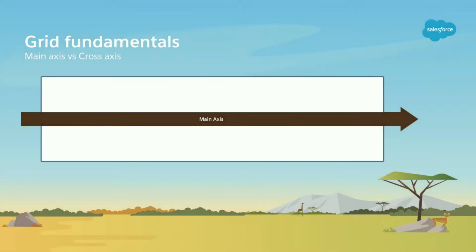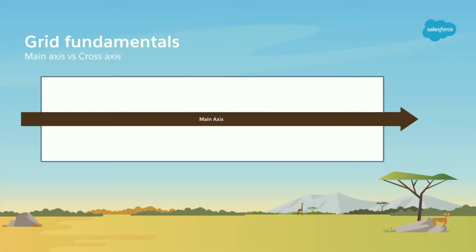One of the fundamentals that I want to get into before we really get into it is axes. In particular, I want to talk about the main axis and the cross axis. The main axis, as you can see here, is the default, and it's going to flow horizontally, left to right. But I don't want you to think of the main axis as being horizontal, left to right. Bear with me here. I want you to see the main axis as the primary track that you define through the grid system.